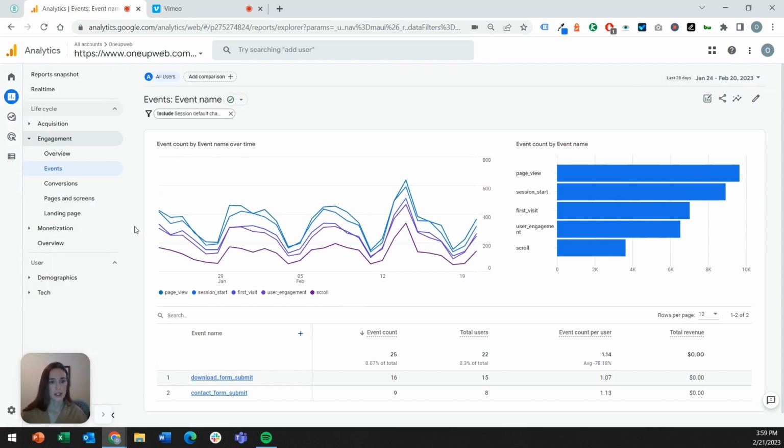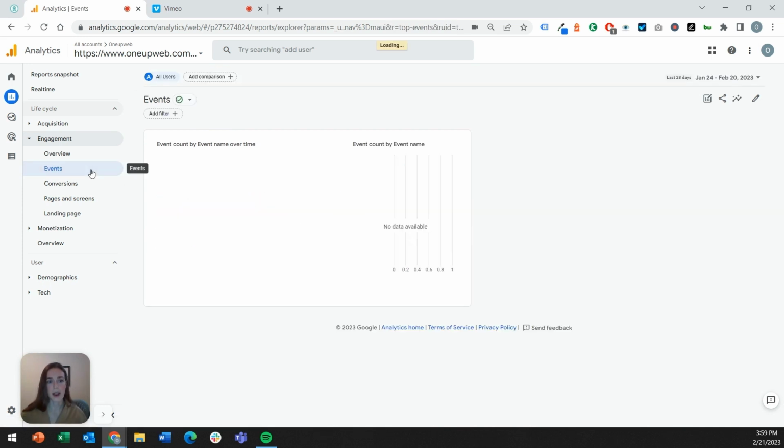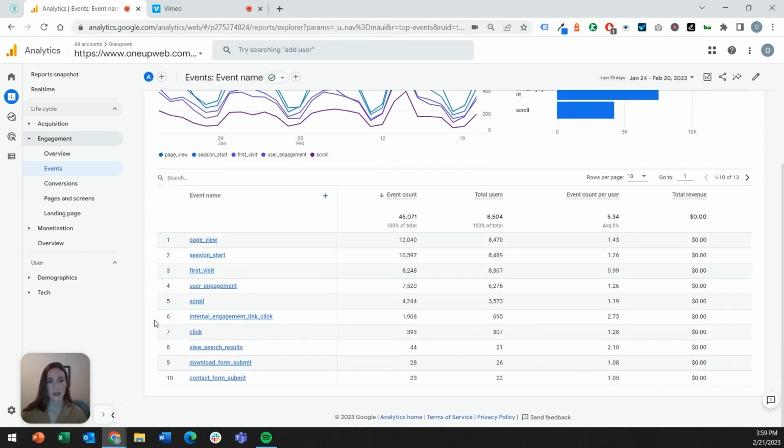All right, so now that we've gone through just the basic events report, let's talk a little bit about how these events get here. So I covered that a lot of these are just default events that are happening through GA4. Those include things like page view, session start, first visit, user engagement, and scroll. This click event is also a built-in event, and it's counting any click to an external host name, so external link clicks. Then the others here are custom.